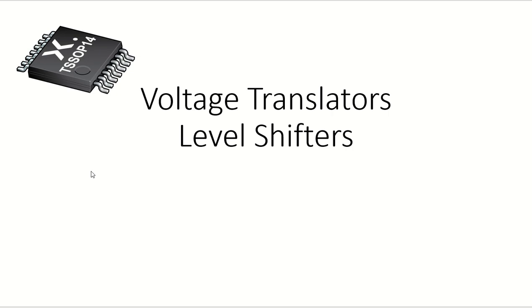Namaskar, my dear friends. Let us talk about the voltage translator, also called a level shifter. We'll try to understand why voltage translators are used. Let us say we have a voltage of, let's say, 3.3 volt here, and we need 5 volt on the output side. So there are two kinds of devices.